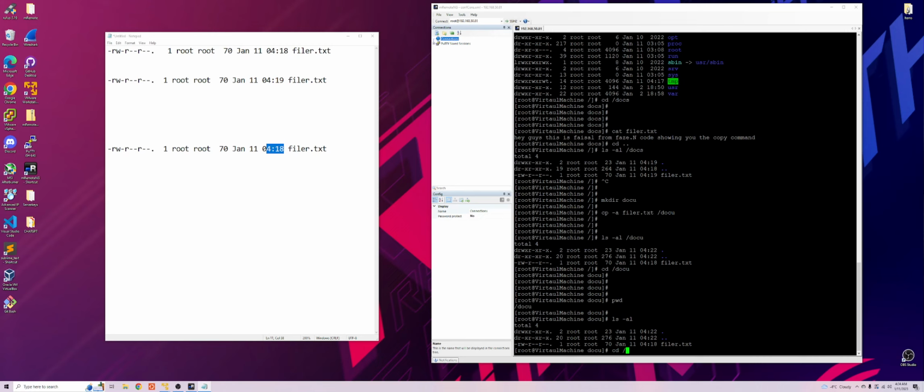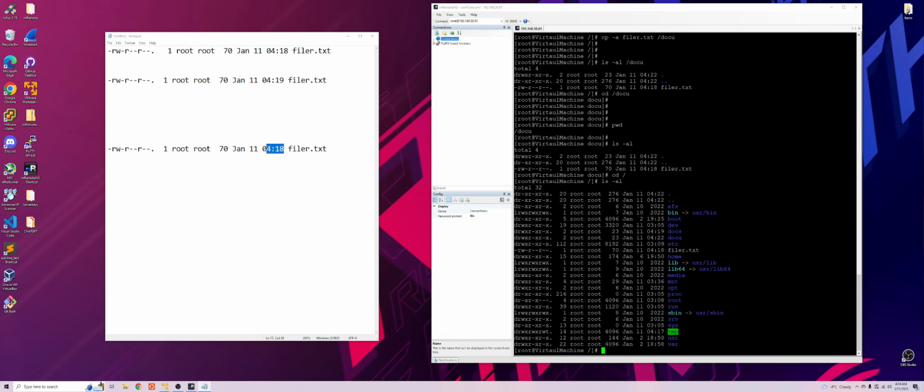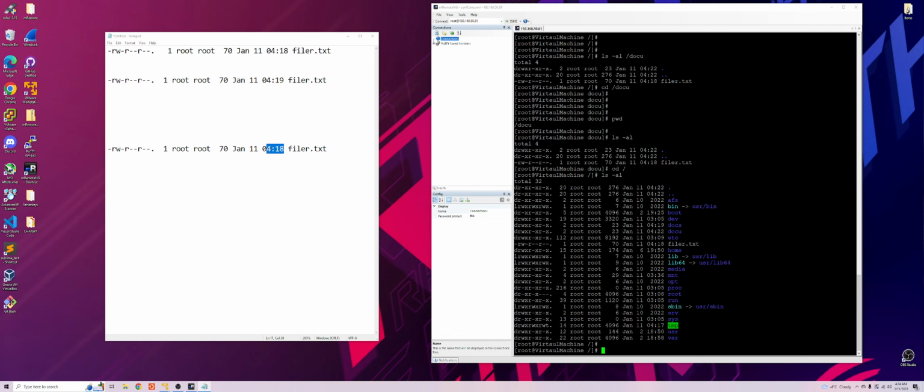So I'll cd back into slash, and now I will take the docu directory and I'm gonna place it in docs. To do that, we're gonna put in cp, we're gonna put in -r for recursive, and we're going to put in docu.